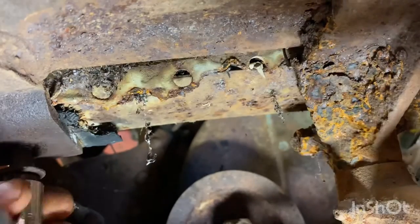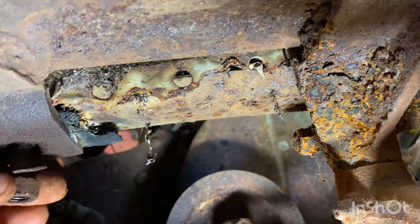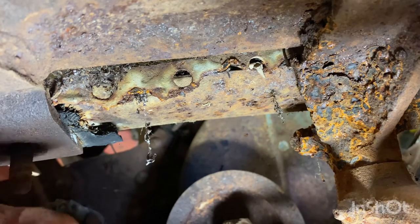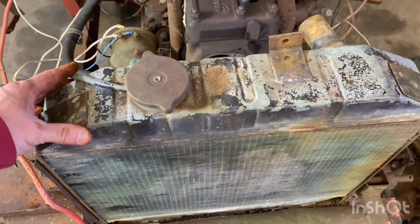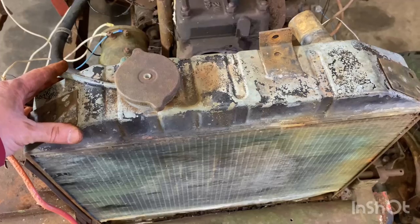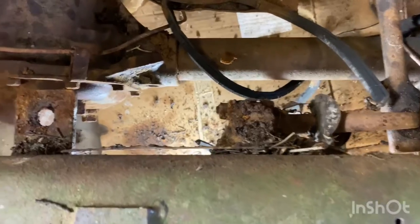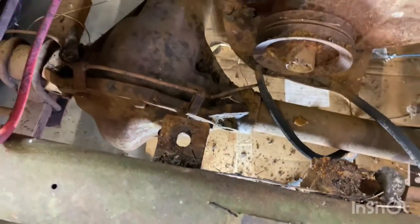All right, we're working on removing a nut on the passenger side of this radiator. You can see that little bracket up there - the holes in it - that's supposed to be welded to the front of the radiator but obviously it's rusted off. Let's try to give this thing a wiggle and pull the radiator out. Everything's loose and ready to pull off. Set it down here - looks like the brackets are doing good, nothing's corroded or broken off.